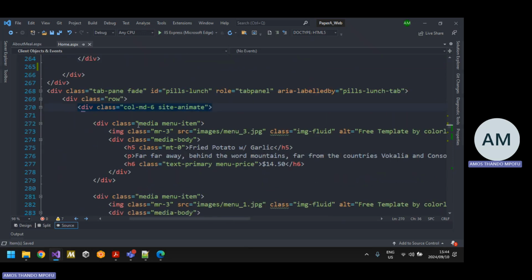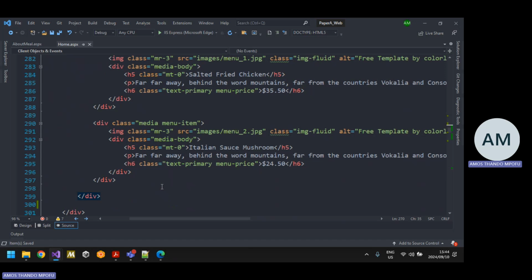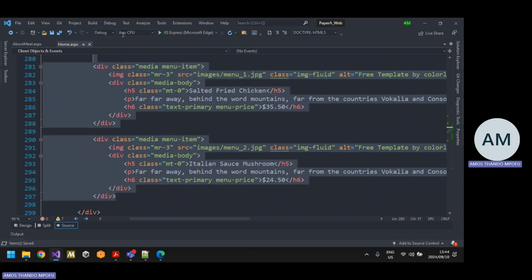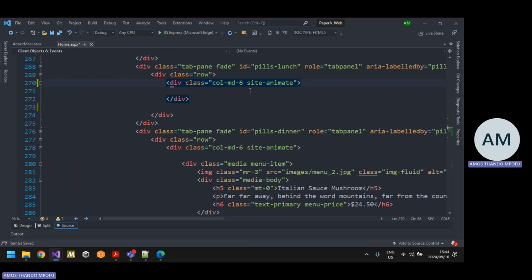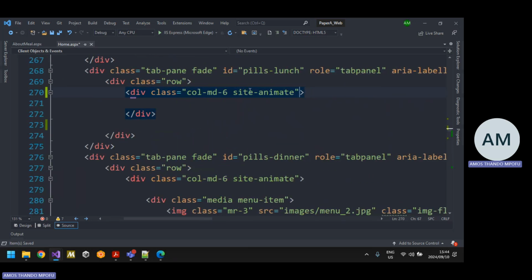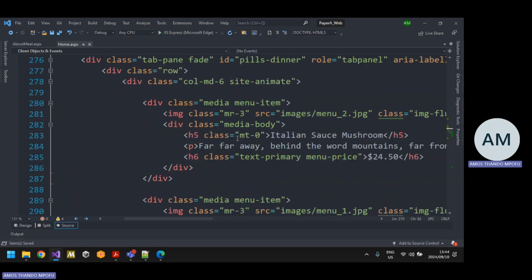And then here I select, you see, this is for lunch, right? So I select there, and there they are, all the products. Remember, it's the same throughout the meal types. So I can copy from one of them, and then the rest I just delete. Remember, I already have it copied. Don't worry about why I'm deleting without copying. If you're paying attention, I already have it copied. So lunch div, run it server side, because I want to be able to call this ID on the server side.